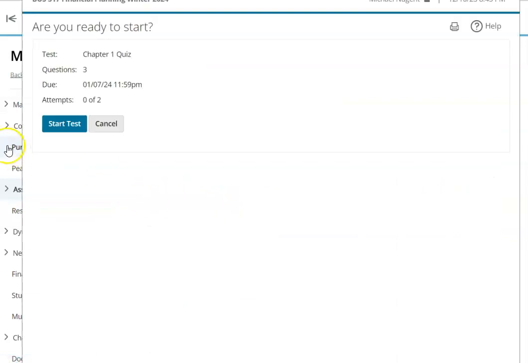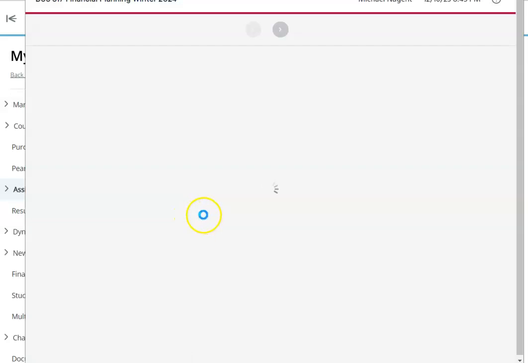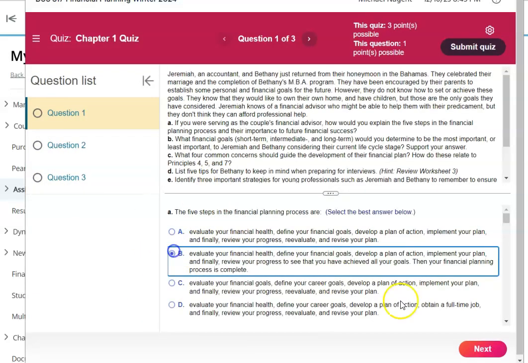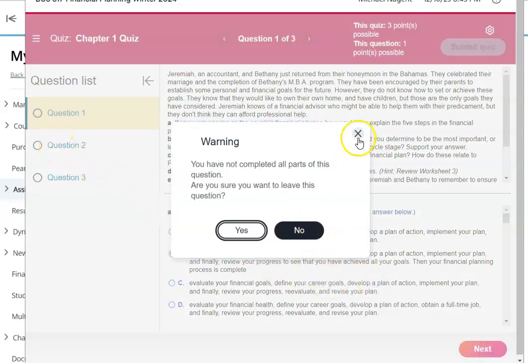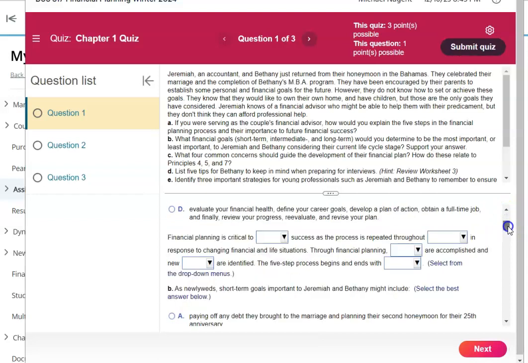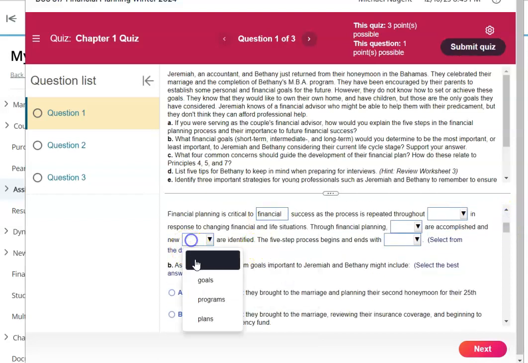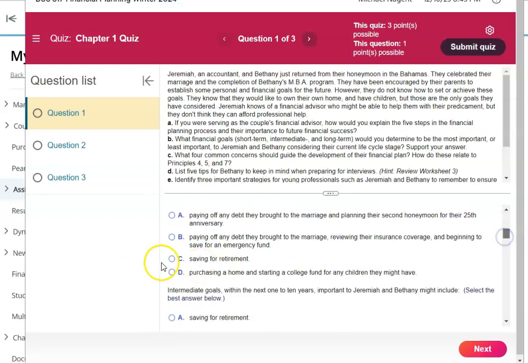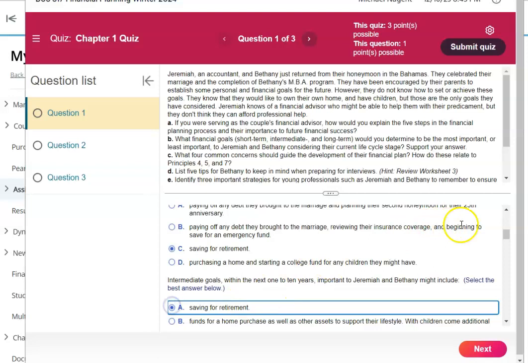So when you attempt a quiz, when you start the quiz, this quiz is only 3 questions. So you start the quiz. You make sure you pull these sliders down. There could be multiple things. So here, I'm just rushing through this real quick. So sometimes there's a pull down, might be multiple choice. It could be fill in the answer, like we saw before.